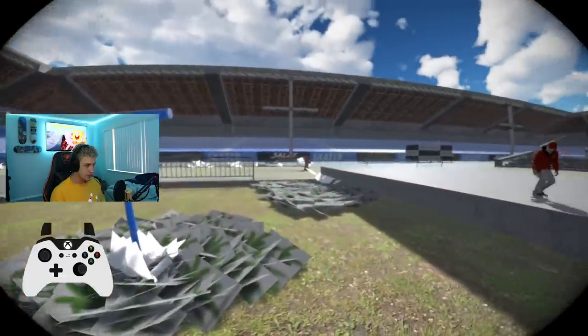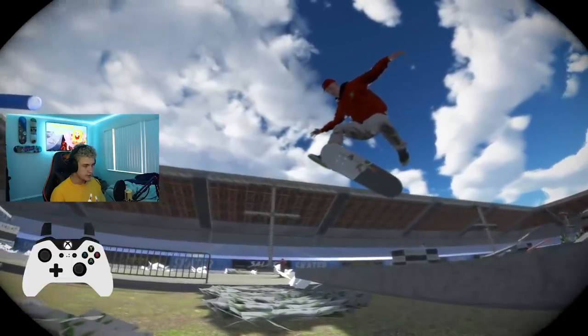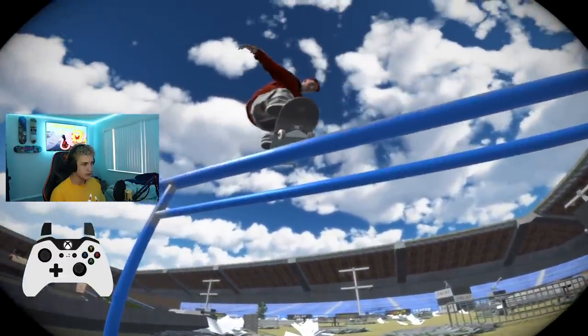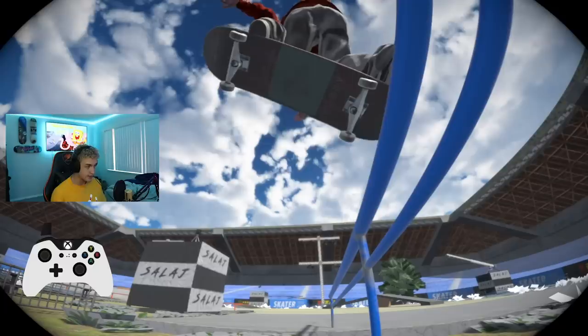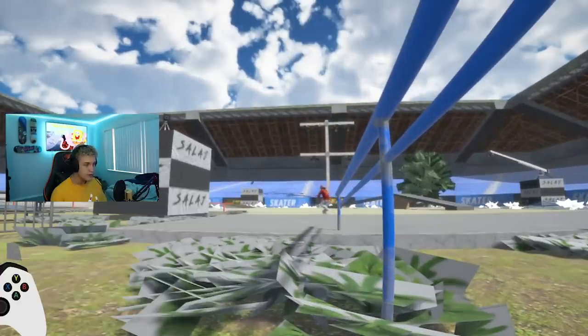Okay, let's evaluate this tray flip nose blunt. You get the pop. Nice spread eagle formation. Not so much a front foot catch, but that's okay because we're going into a nose blunt here. And let's see if the truck clips. Nope, it's looking clean. A little bit on the slanted side. But we get in, we get out, and we're done with business. I'm gonna look at a long lens shot of that.